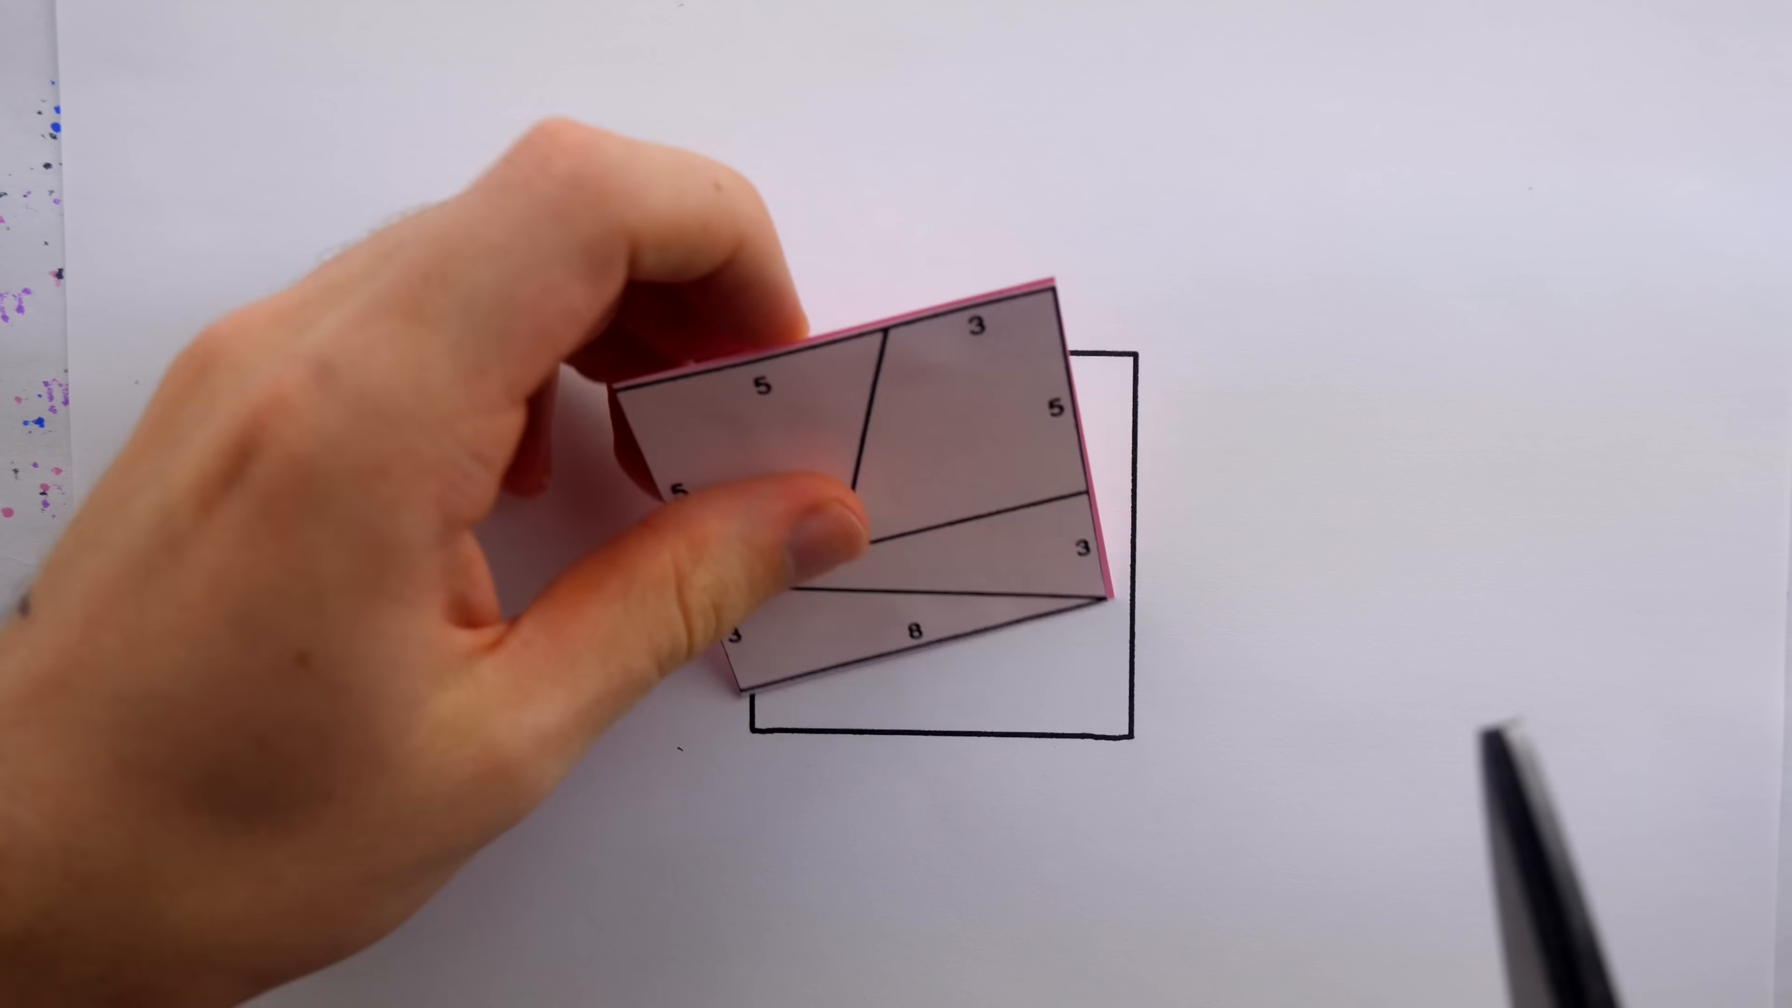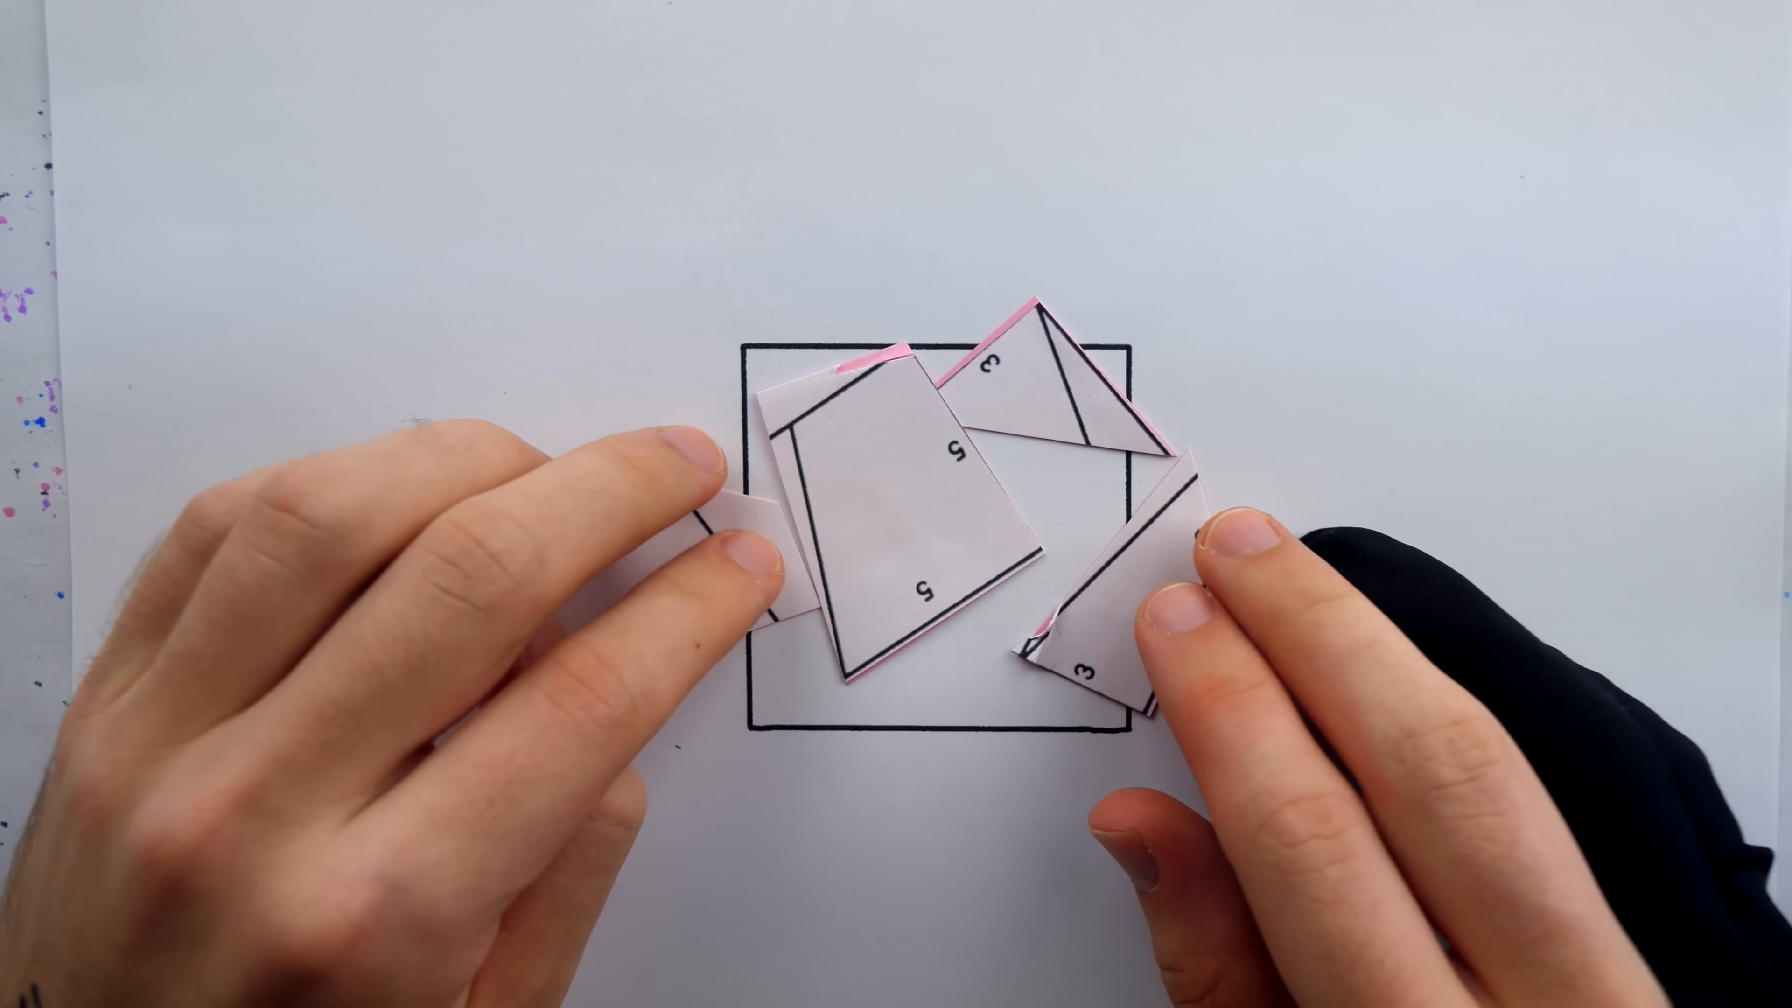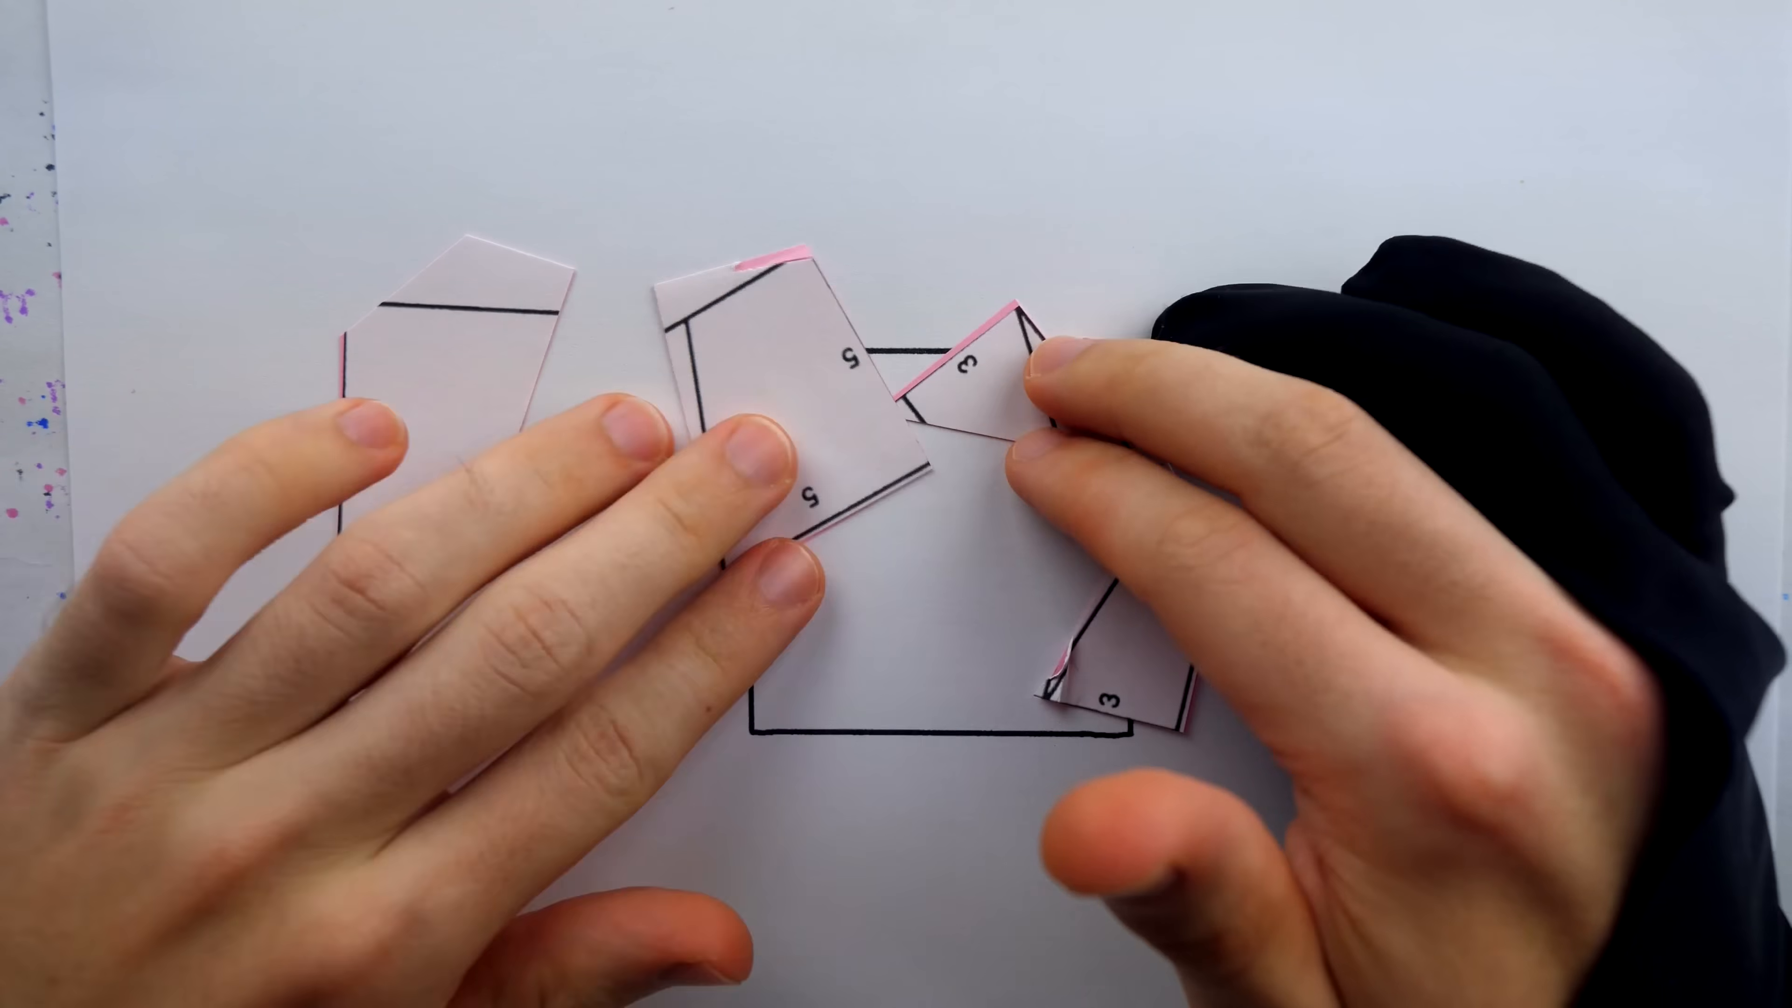In fact, we can go even further. We could slice and dice the square however we darn well please, and all of the pieces that we cut it into combined would still have that same area of 64 square units. Do these pieces fit together nicely? Well, maybe not, but it doesn't change the fact that I know what their total area is. Certainly we agree on that.